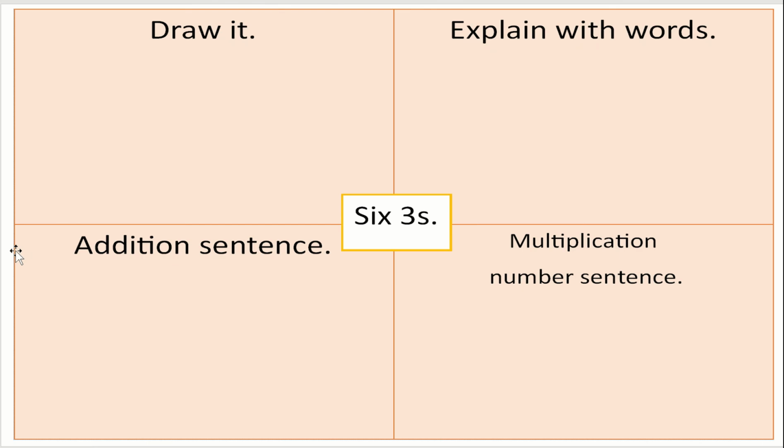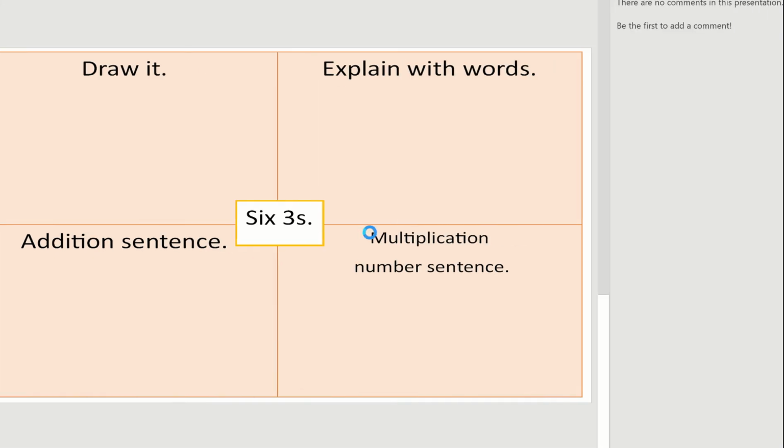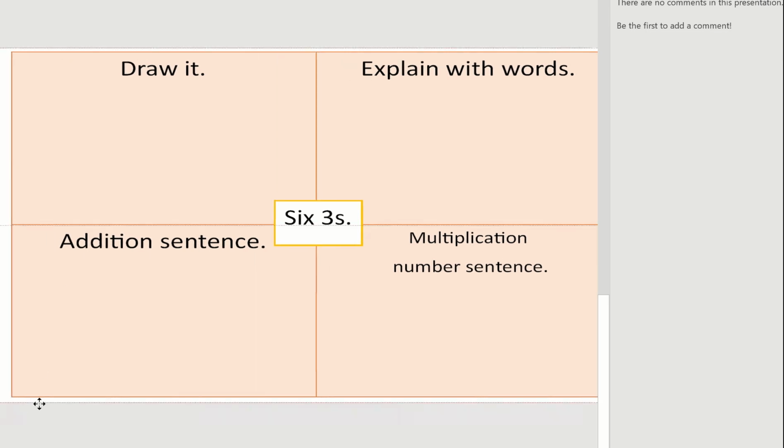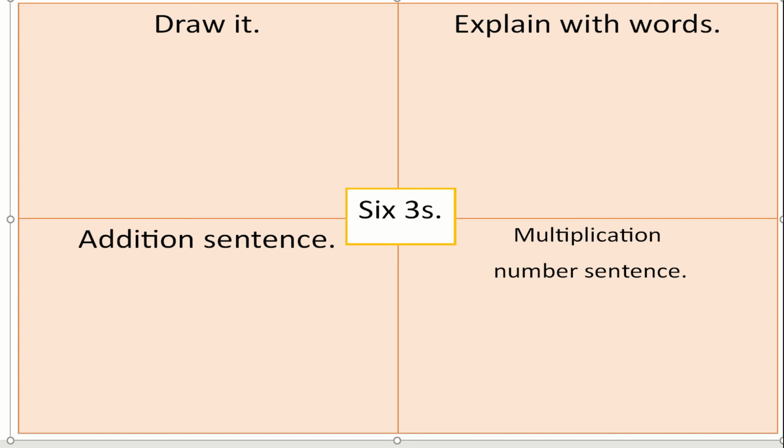Now let's look at where you're going to show what you've learned, this knowledge, in your activity. So, got a little question in the middle. I know we've done this kind of thing before. Oh, what's going on there? Let's see if we can go back. Bear with me. There we go. Sorry about that. So, we've got a statement in the middle here, 6 threes. We're going to try and show this 6 threes in 4 different ways on the grid here.